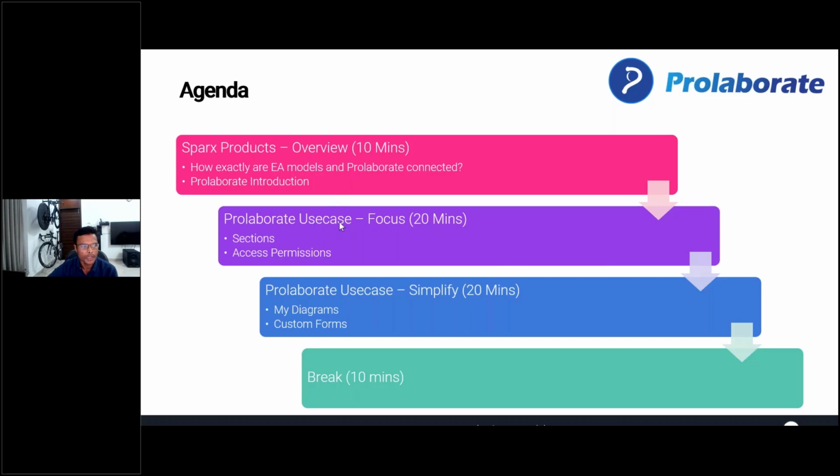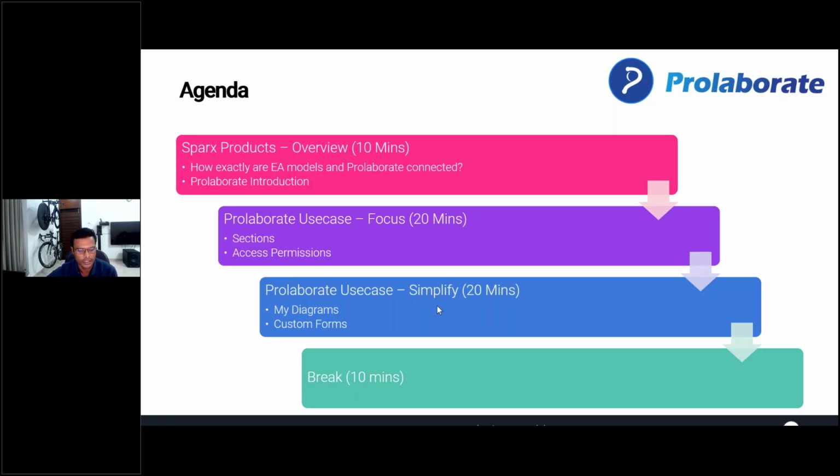And from there, we'll be focusing on 4 key use cases for which we developed Prolaborate. I think I'm one of the few people who can talk about the root, or the genesis, of why this product even came into existence. So I have tried to identify the 4 key use cases which made us come up with an idea like this and implement it. We'll be focusing on the main pain points that Prolaborate addresses.